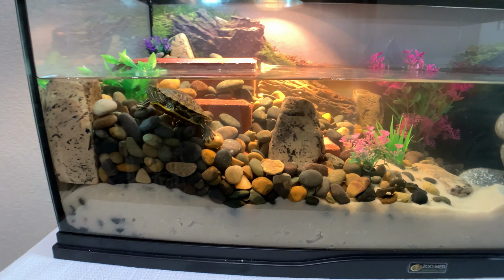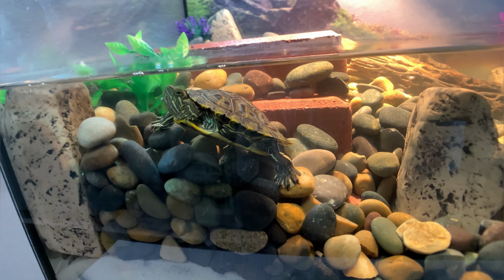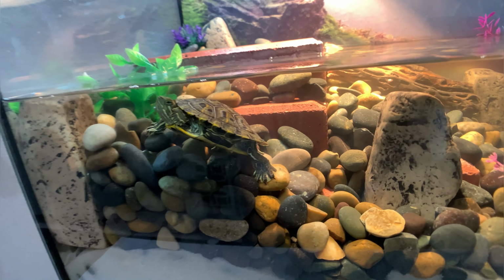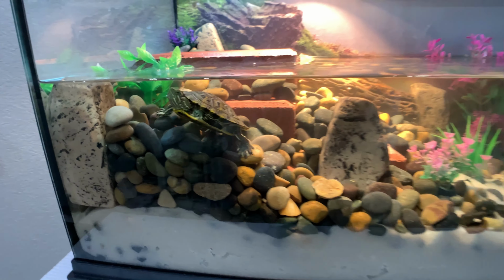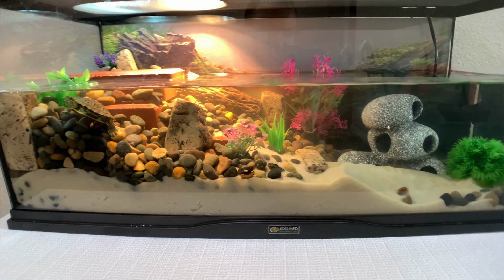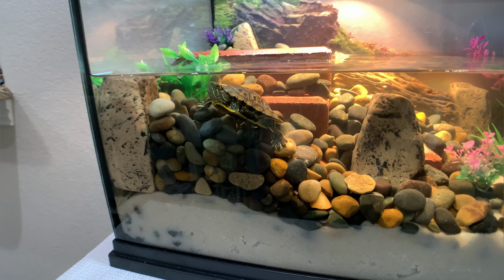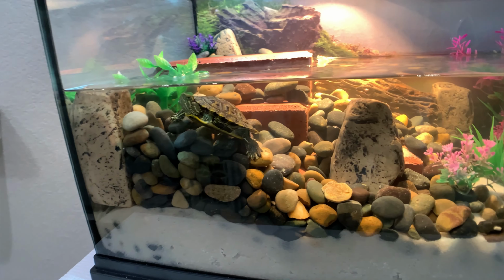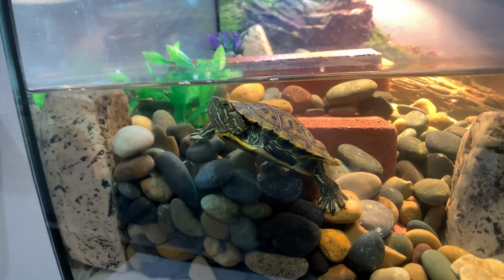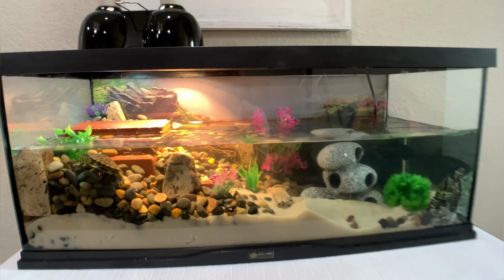We didn't pay for him. My daughter caught him out of the pond. She was chasing frogs, and when she pulled her net out, there was this little turtle in there. So he's now our pet. We've been trying to talk Mom into letting us get a pet for a long time, and she had been gone for a couple days for work, and by the time she got home, we had Timmy, and he had stuff already ordered from Amazon, and now he's got this 20-gallon tank.